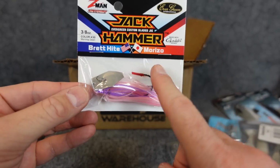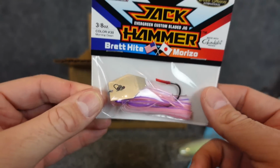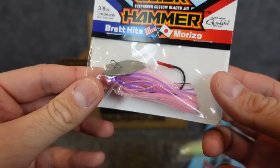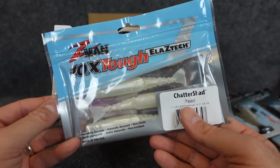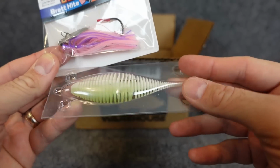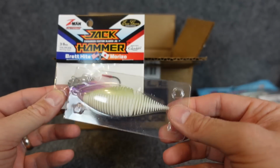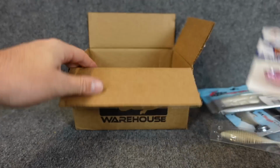Shout out to Blue Jays on Instagram. I don't know if he's still around, but he was always throwing pink stuff saying, dude, it works, throw it. But there you go, the pink Morning Dawn chatterbait, and he sent me some of these Chatter Shads. I've got some other pink stuff I could throw on these. And then I think that's a Bellows, whatever the Bellows thing is from G-Crack, to try on the back of there. But I've got some pink stuff I'm going to put on the back of this.